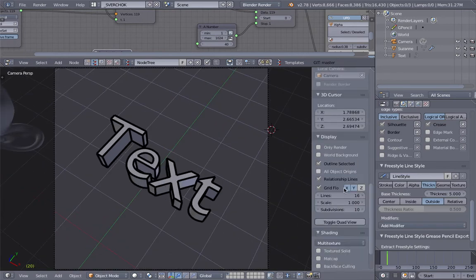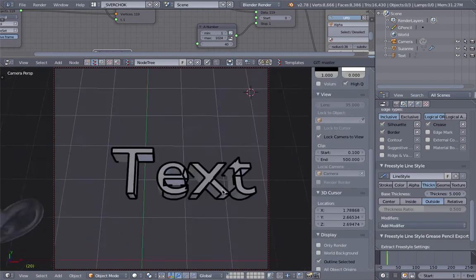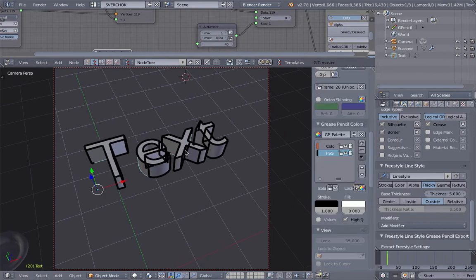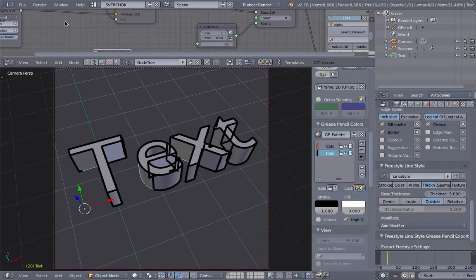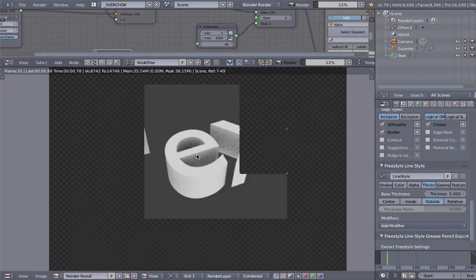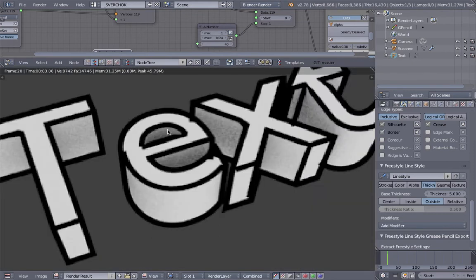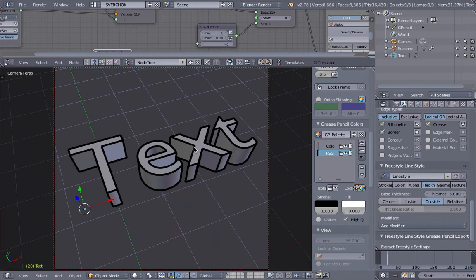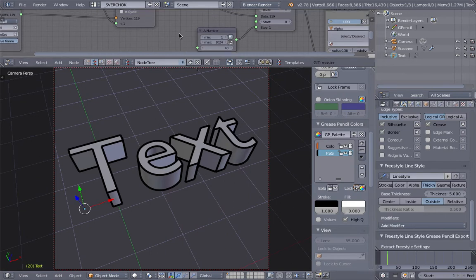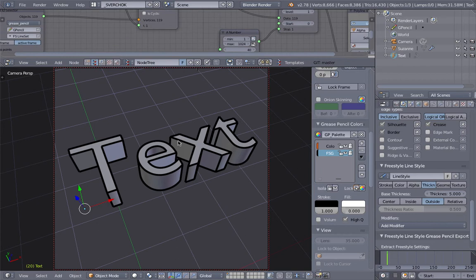So if I lock the camera and move this around, and then render it out, I should be getting the freestyle strokes, and this also appears as grease pencil strokes, and I can simply use it inside Sverchok if I want.